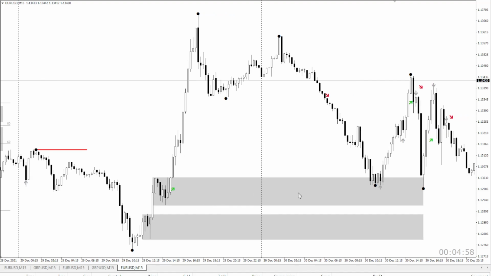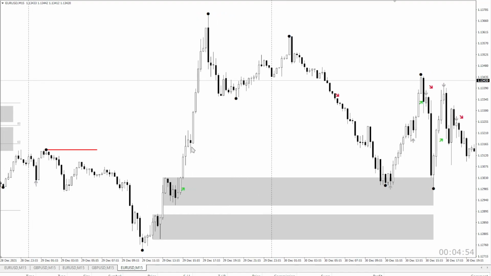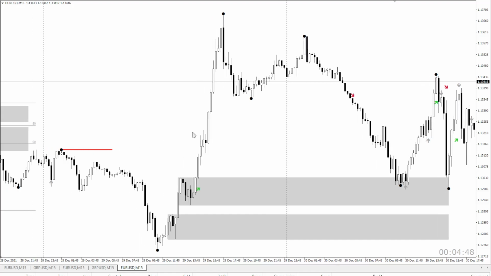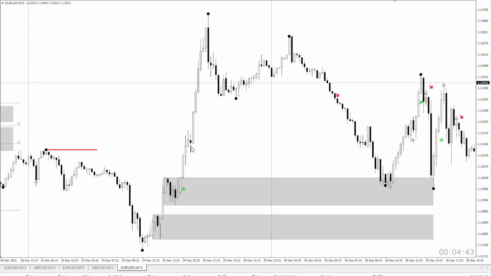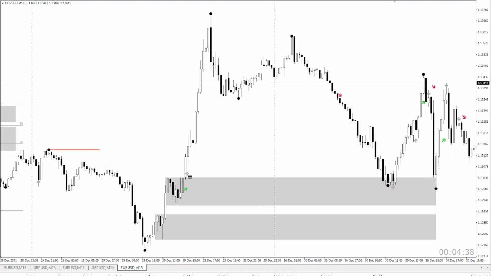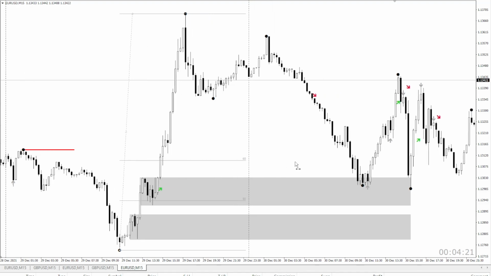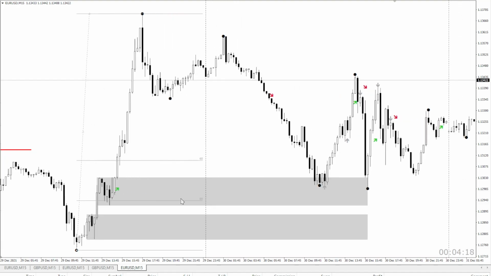However, this would be two areas which we would be interested in, and maybe you can spot this area as well, where you also had a reaction afterwards, but it's not below the break of structure. It's not below the break of the black dot, so I would not consider this for the moment. And if we have a look at the SMC zone, let's do it that way, you can again see that this consolidation area or the block is within the SMC zone, which is to be preferred from my point of view. And then as a second entry, you would have the extreme order block.